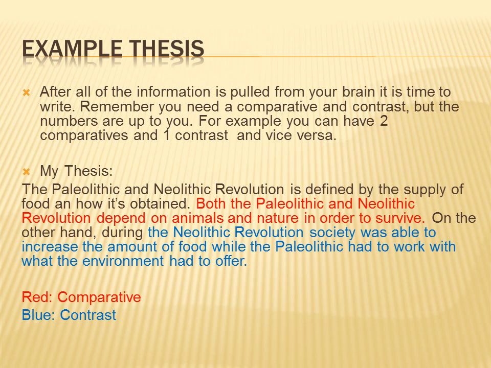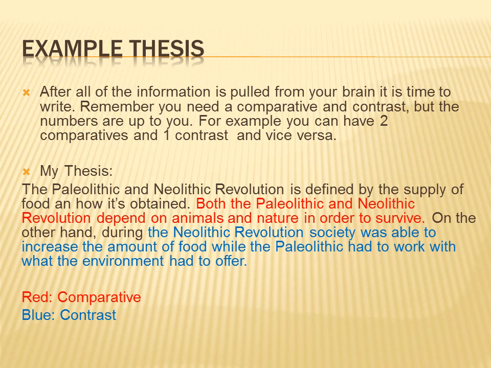Okay, now that we've settled all the information and started figuring out and planning how we're going to write the essay, now we have to pull all the information from our brain and start writing our comparative essay. So we're going to need either two comparatives and one contrast, or two contrasts and one comparative. But really it's up to personal preference and whatever you can write. So if in this case you could write two contrasts and one comparative, I suggest you do so.